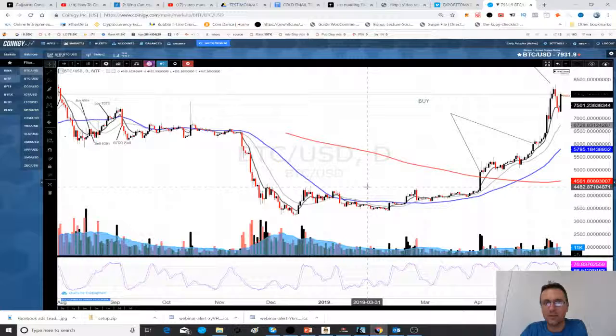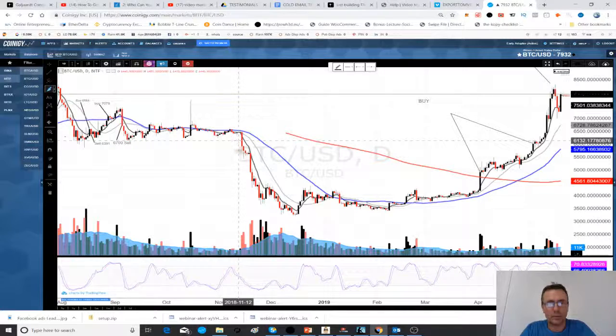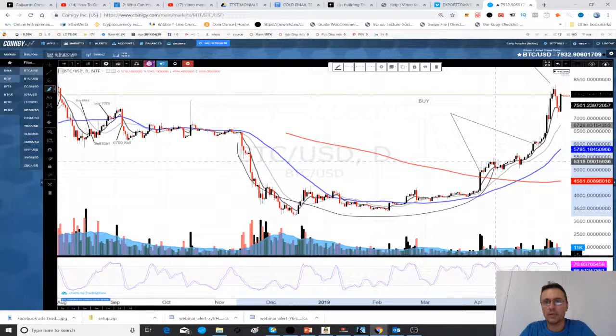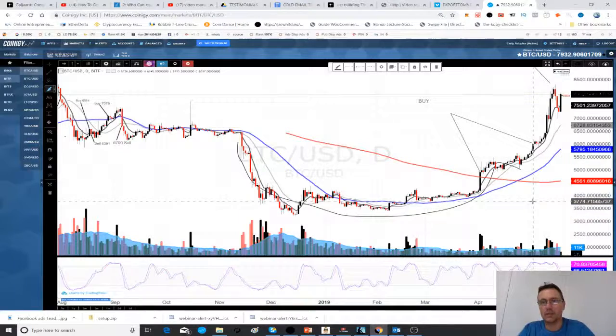Also, another thing that I look at is patterns. This here is what Bill O'Neil would call a cup, and it comes around to about here, and then this would probably be the handle coming down to about here. So I'll just draw that out, so you get a better idea of what I'm talking about. That would be the cup going out to about there, and that would be the handle going down to about there, something like that anyway.